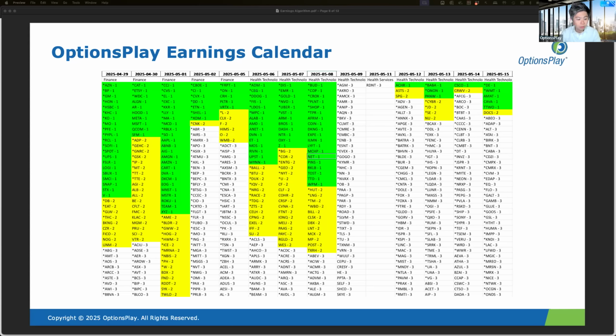needs. So what we do is, instead of sorting it by alphabetical order, we sort our earnings calendar based on options liquidity. The more liquid something is, the higher it is on that list. So if you can see anything that's color coded in green, those are the most liquid symbols that are reporting on a given day for options traders. Anything in yellow are somewhat liquid.